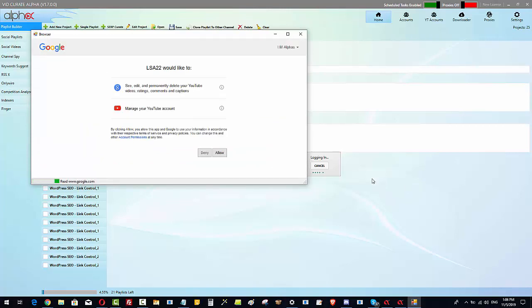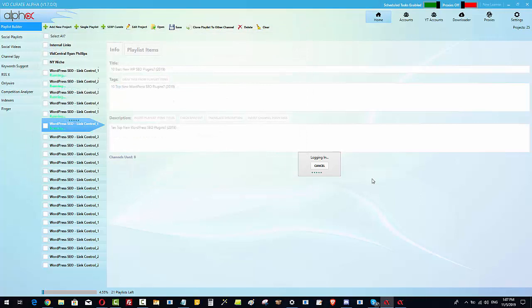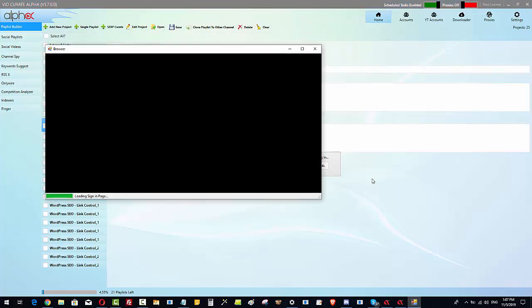And here we don't need to touch anything as well. We just let the software do whatever it's going to do. It will click on that itself. And it might seem slow at times because it's mimicking human behavior. It's a little bit like VidAttack Alpha. It will wander up and down the search results and stuff like that before it actually clicks on your content. Okay, so that part has been done, and now we're into the next browser. So that's the way it goes on, so on and so forth.